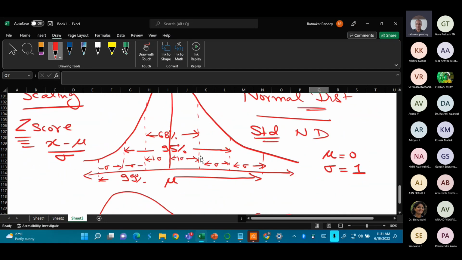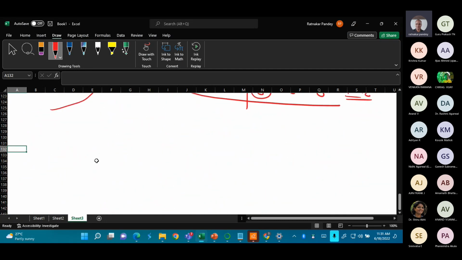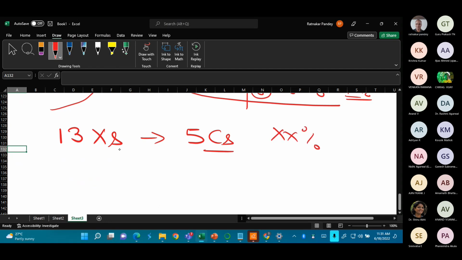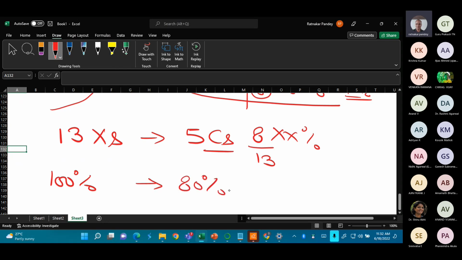So we did a dimension reduction where we came down from 13 x's to 5 components, which is a reduction of what percent? Can someone tell me what is this? So that will be 8 divided by 13 is the reduction that we've done in the number of variables, right? So what is that number? And then original data's explaining power was 100%. Now we are down to 80%. So that's a drop of 20%. What is this number? Anyone?